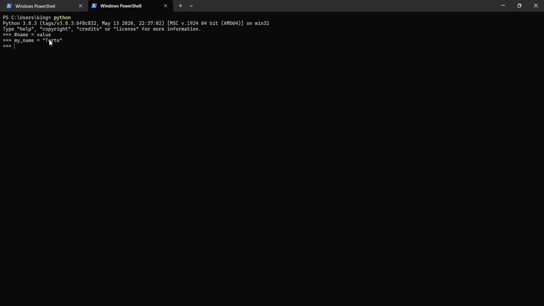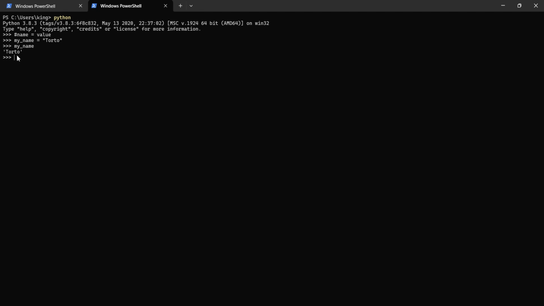I've assigned a value to a variable. It's not equal to just assignment. Now this one is assigned. So I've assigned a value to a variable. But in this case, I will not know what type of value I've assigned to my variable. But Python knows that automatically. Because it's interactive mode, I can say my_name, and the interpreter will give me what is inside.